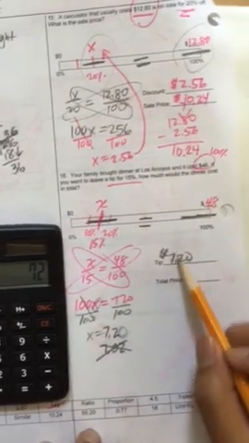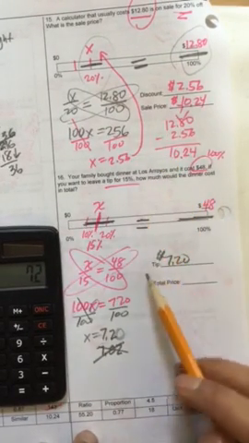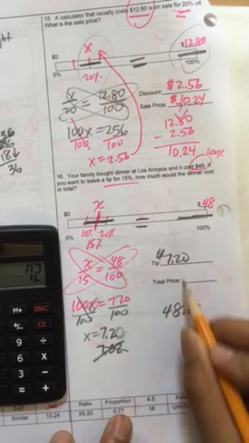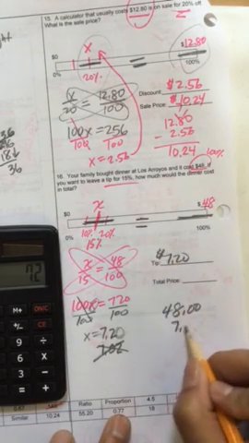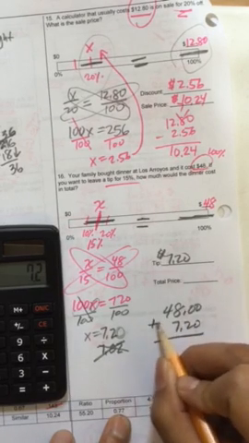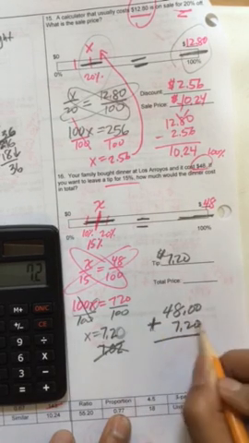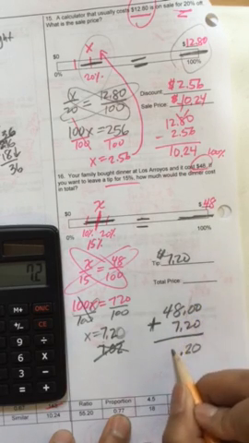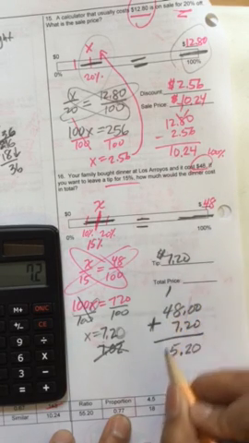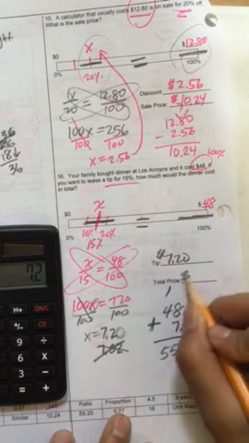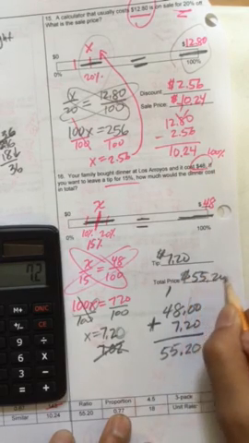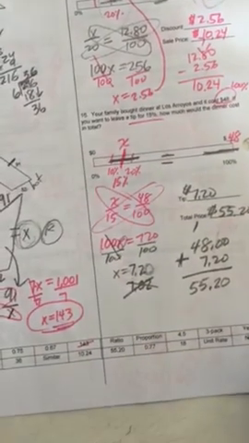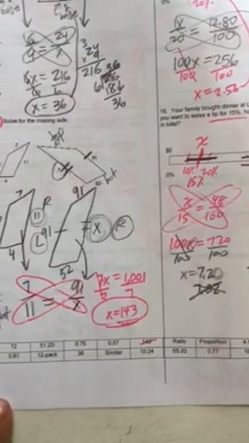Tip means you're not going to subtract. Tip means you're adding on to the bill. So actually, you have to pay $48 for dinner, and you're courteous, so you're going to leave a nice tip. That means you're going to have to add more. You're going to pay more. Adding 0 and 2 is 2. Add this, 15. 4 plus 1 is 5. So you're paying $55.20. Okay? So you can see that all these numbers should match your answers on the bottom.